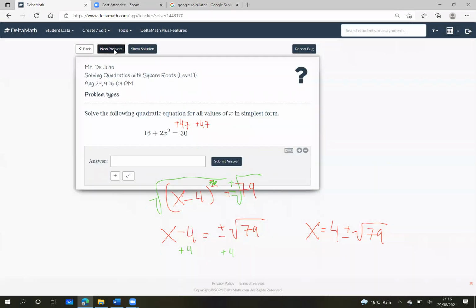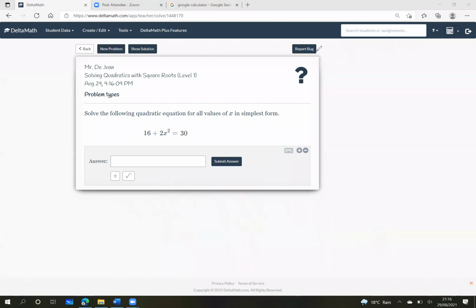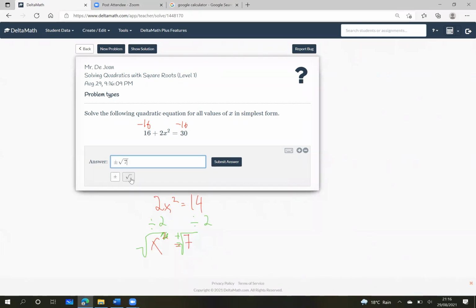One more. This is the skill that's a little bit trickier than the others, okay? Move the numbers over: 2x squared equals 14. Now we're going to divide by 2. x squared equals 14 divided by 2, 7. How are we going to get the answer? We're going to take our little friend, Mr. Radical, square root, and say ciao, ciao, square root, and say hello: plus minus the square root of 7, everyone, all right?